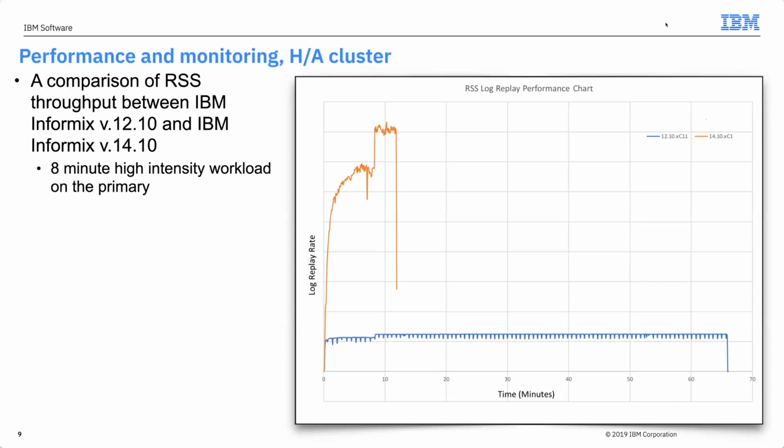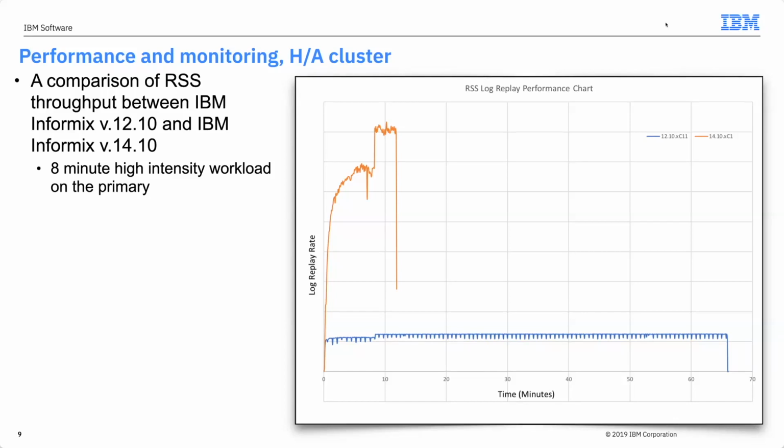By that, I mean we went to a customer of ours who pushes us harder than probably anyone else in the world, and they gave us an 8-minute workload of this type of overhead. We ran it in a clustered environment. For that 8 minutes of workload, it took us almost 67 minutes to replicate it to an RS secondary running 12.10. But on 14, it was 11 minutes. So it was close to real-time application on the secondary. And like I said, this is the absolute worst case we have ever seen.